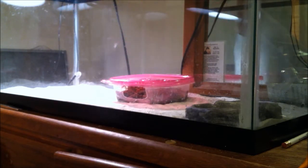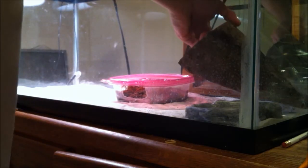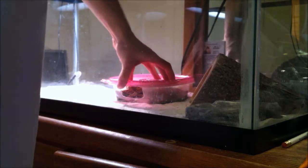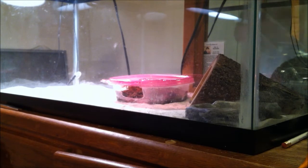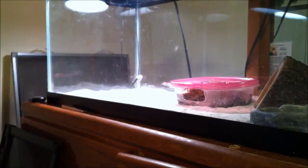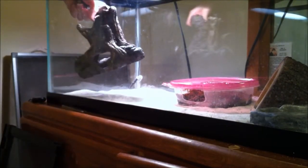I have a video on how to make that moist hide. You can refer to that by clicking in the annotation. There's going to be a box right around that moist hide there. You can just click on that. And that's just a log where she can hide on the cool side of the tank.